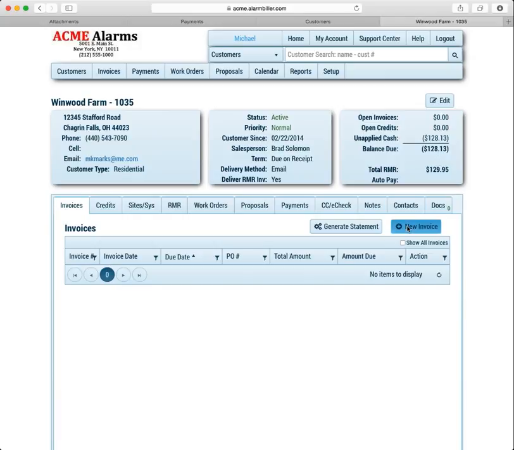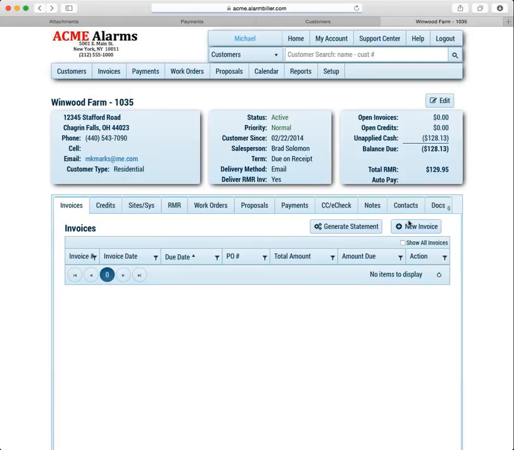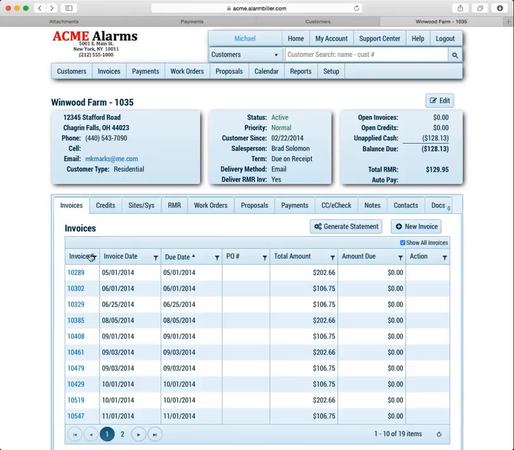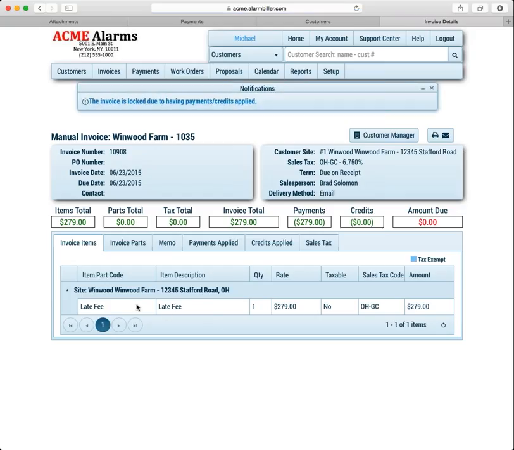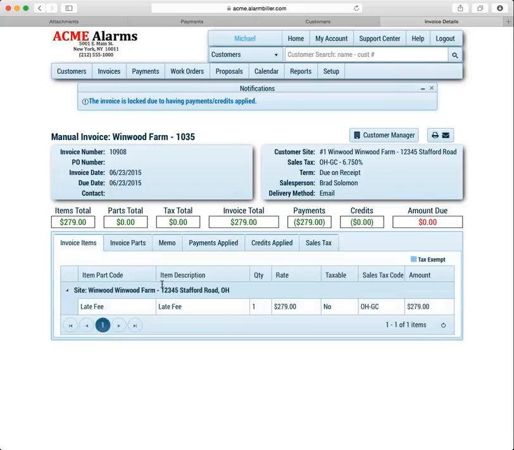And what the system did, because it used that payment, oops, I want to do this. If I click on the show all invoices, and let's just do it by date, I'm going to get the most current. You'll notice right there what it did today, when it actually paid that late fee, it automatically created an invoice for that late fee, and then it automatically applied that payment to it. So the system will automatically create that. And in your setup, you actually choose what item code you want it to go to. And I created one in my database called late fee. So it's a great way to collect your late fees. So you could either manually apply them or automatically apply them.